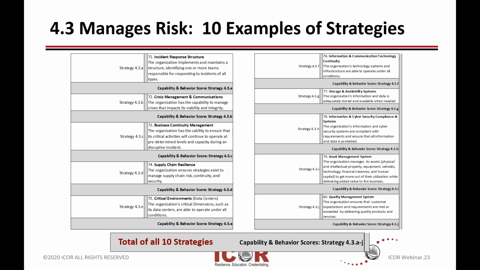A lot of times, and I think there is actually at least one question that we're going to get to at the end, that talks about where does business continuity fit into this? And I don't want to minimize the importance of business continuity because I understand there's a lot of business continuity people here. However, we're seeing this as one way to manage risk. And notice that managing risk is just one of the capabilities. So it is important, but it's not the entire system. By looking at organizational resilience, we're looking at it in a very broad way, and these are different strategies to increase your resilience, but they're not the only way to do it.